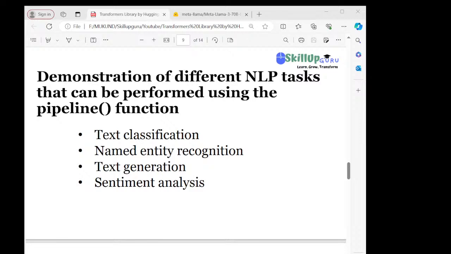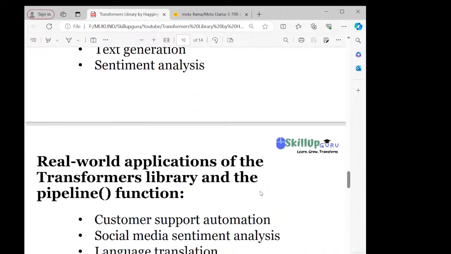You can have a translation tool that you can create. You can summarize the text that has been supplied, and so on. So many more such tasks you can do. You can do sentiment analysis. So lots of different tasks you can do. If some text is supplied, you can find out whether the text is negative or positive. So all the sentiment related things you can also find out.